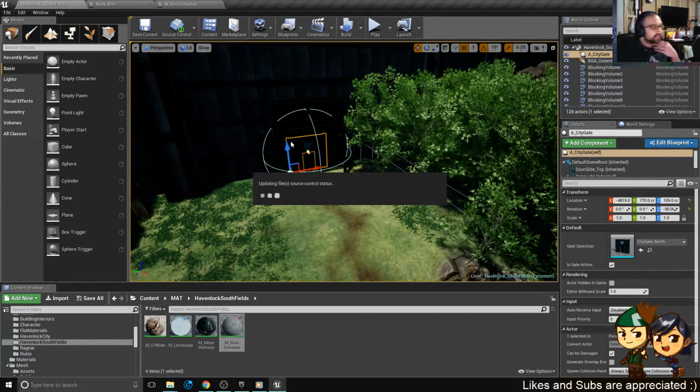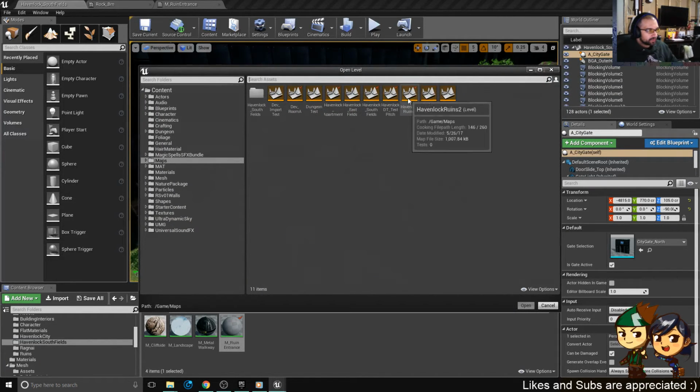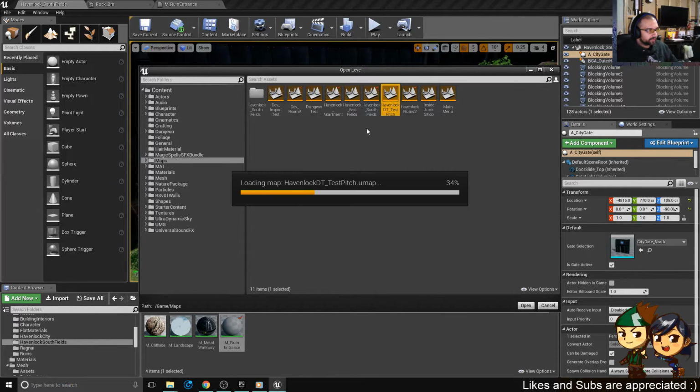So let's save all and open up that other level. So let's go into the downtown level.